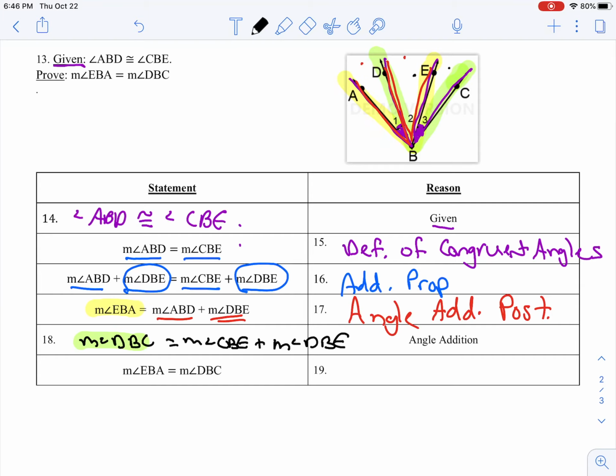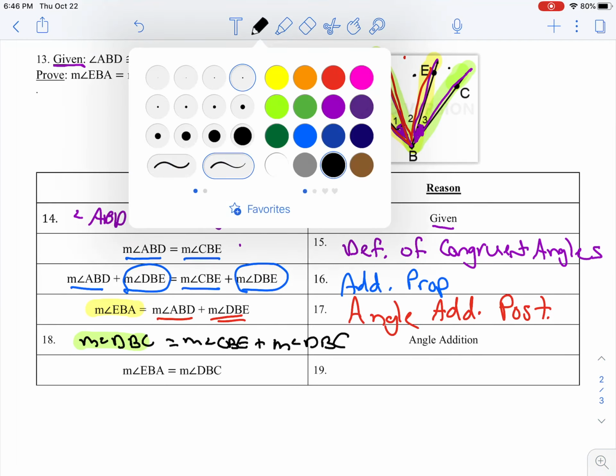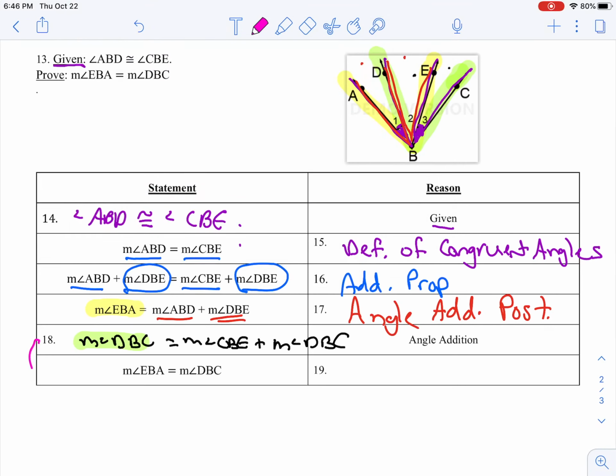Great. All right, well then how did they get, you might be asking, how'd they go from here to here? And this is the whole thing about proofs. We use the information above to make a logical argument, kind of like a logic chain. And if possible, you try to put the logic chain in order to make it more sensible. Of course, you can still figure out the conclusion without having it in order, but it takes a little more effort. So we try to put things in order.